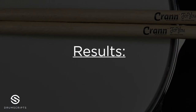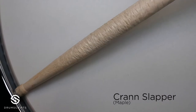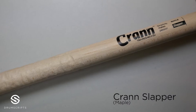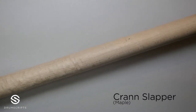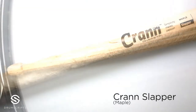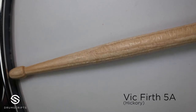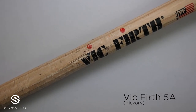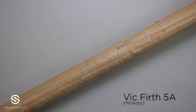Although it's made of maple wood, the Crane Slapper did a fantastic job. Especially when compared to the Vic Firth 5A, you're going to realize how good the durability is. I personally thought the maple was going to break or something like that, but nothing like that — the maple did a better job than the hickory wood. Let's see how the long-term test ends, which is the more important one, but I will inform you when I have news. The first look is just amazing.